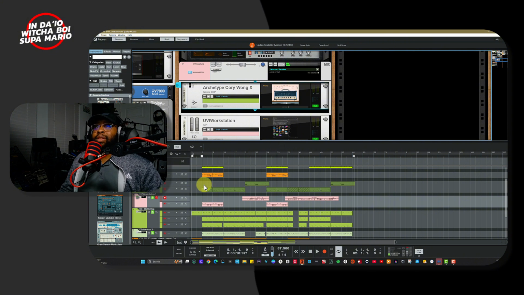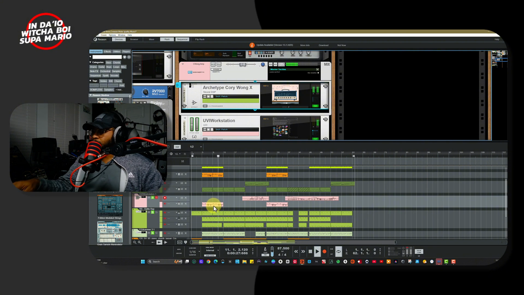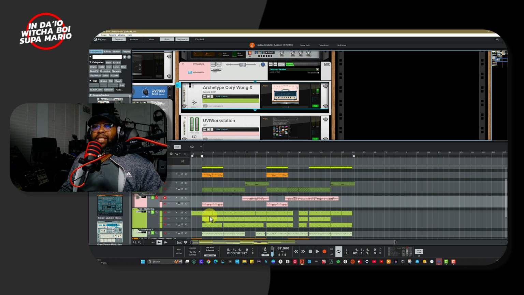And you play that with the track, and this is what you get. So basically, that's the two guitars playing the same type of guitar lick in the hook.